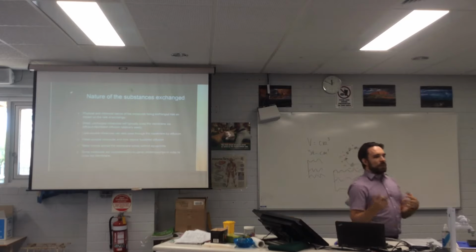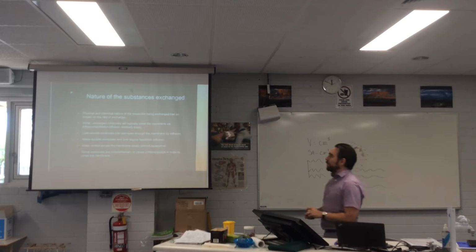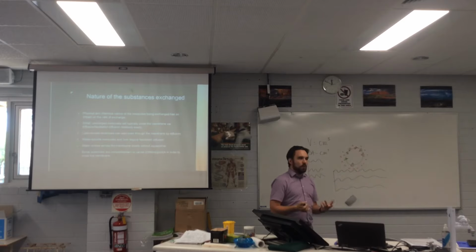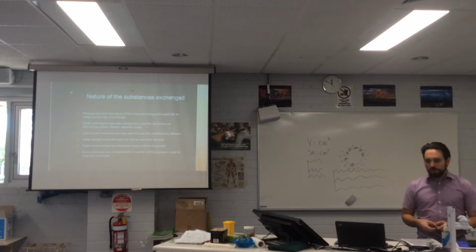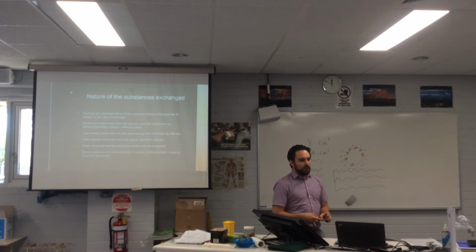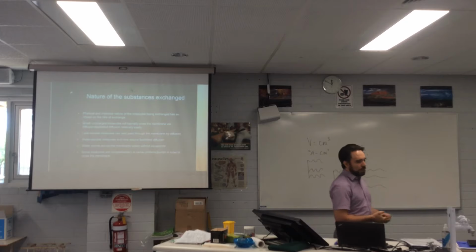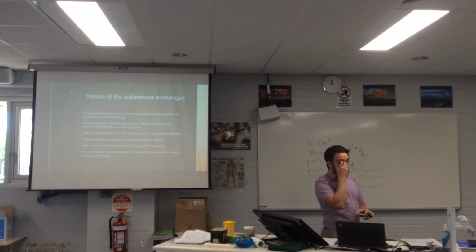Water-soluble molecules, or at least large water-soluble molecules, and ions require facilitated diffusion. Things like glucose are water-soluble but relatively large, compared to something like carbon dioxide or oxygen. Water itself can move across the membrane, but it's quite slow without aquaporins. Aquaporins are those specialized protein channels for water. Some molecules are complementary to carrier proteins or pumps that move them across the membrane that way. So there's a whole range of different mechanisms, and each one is driven by the physical and chemical nature of the substance itself.